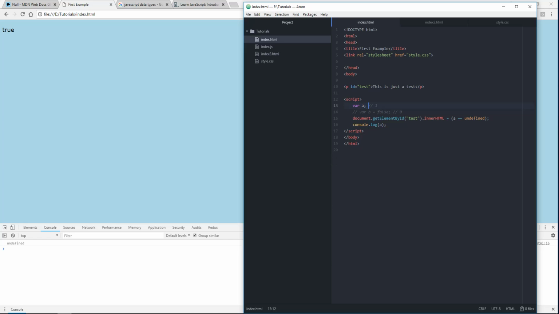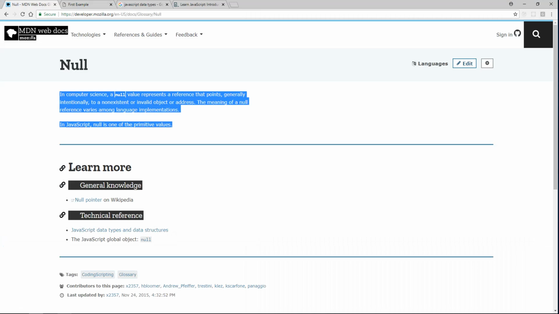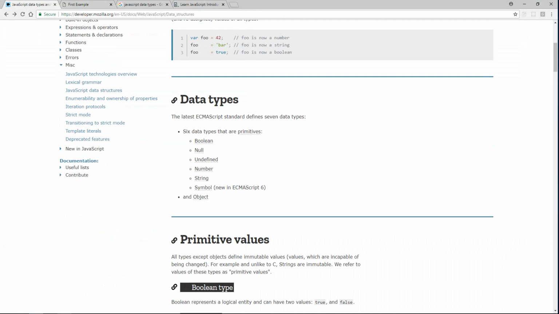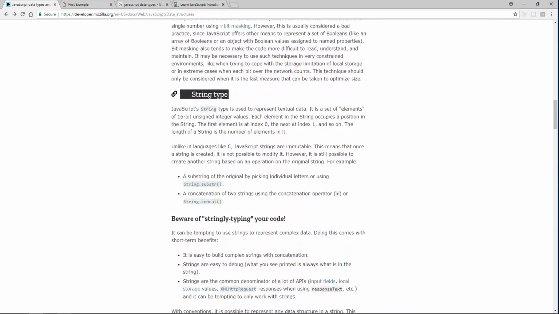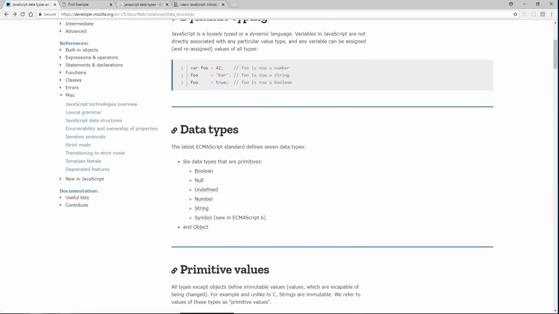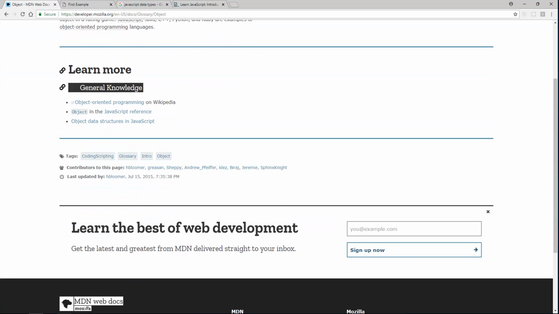So null's a little bit special of a case. It's a little bit harder to show it in a basic example like this, but just do know that it exists and it's different than undefined for now. So the last thing, string, is an object. So let's go ahead and go to an object. Now there's a lot of different types of objects out there, and this gets us into what's called object-oriented programming, or OOP.